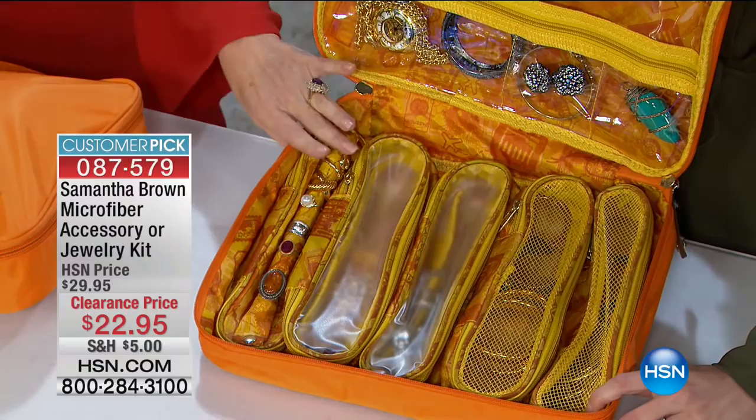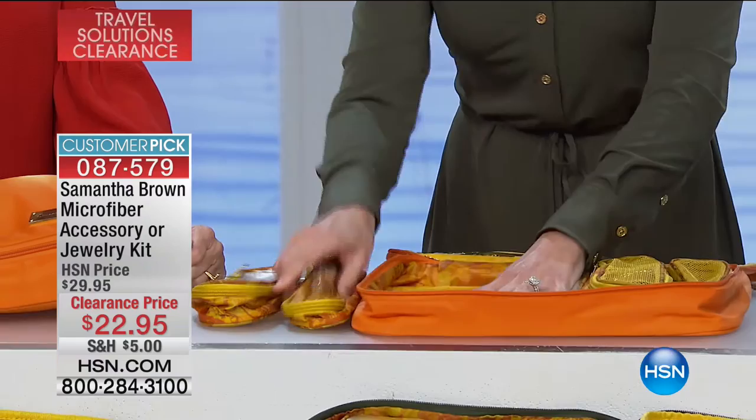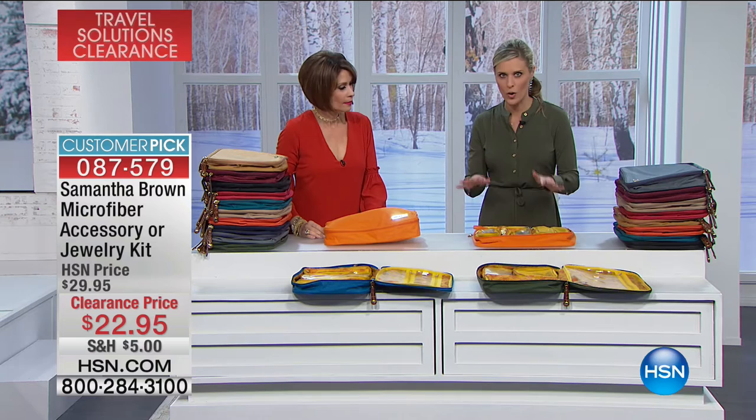So this is going to be the jewelry case, as you can see right there. Look at all this. I love that she has the unique different pockets. And then she has the hook and loop, which you can just take right out and put on the bathroom sink. When you're ready to use it, you can, and when you're ready to pack it back up, you can as well. Before I had this, I was super unorganized. All of my jewelry was tangling up together. This really helps to keep it in place and to coordinate different outfits. It helps to keep me organized and stress-free.